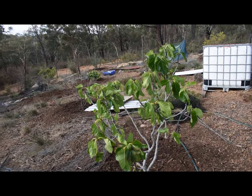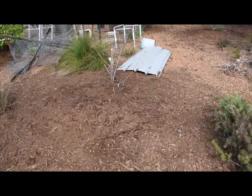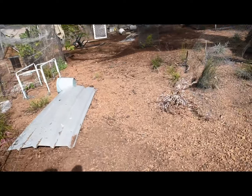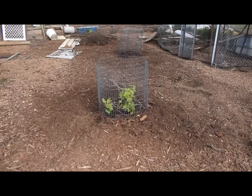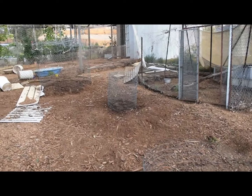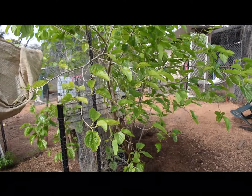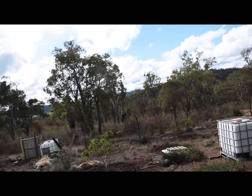From there we come up here to this fig tree. Never really lost its leaves through winter, that. A bit of a worry. I think fig trees are meant to lose their leaves. This one is a little peach tree. Up here we got a little grape, another little pomegranate there, another grape there, and this one here is a white mulberry. We've got the white mulberry coming down here.